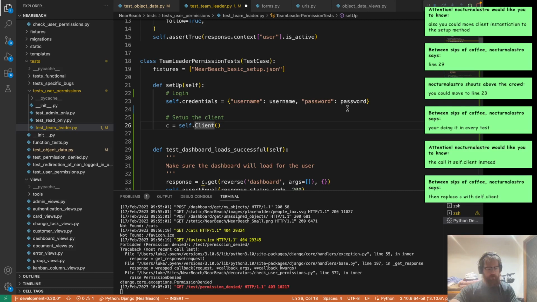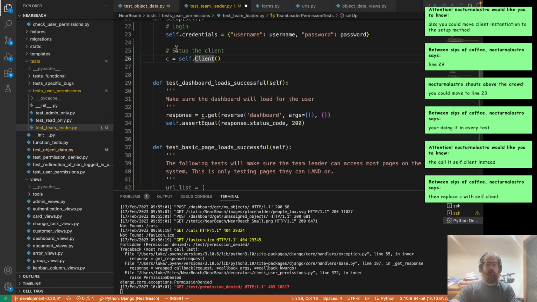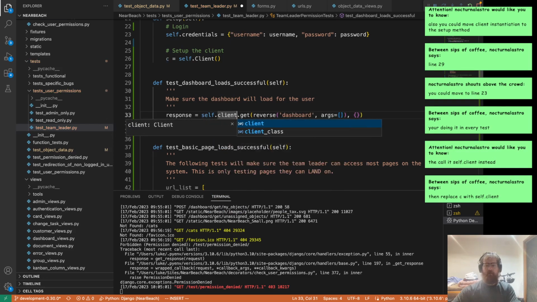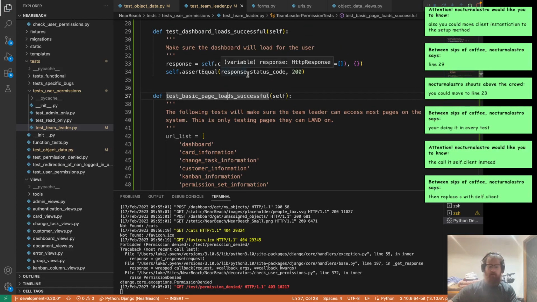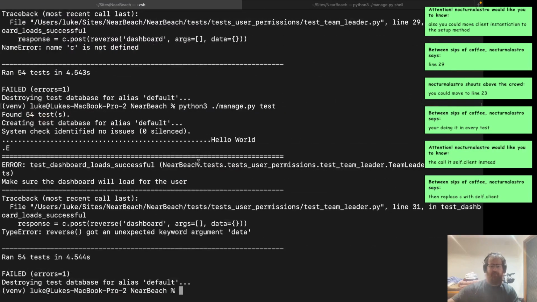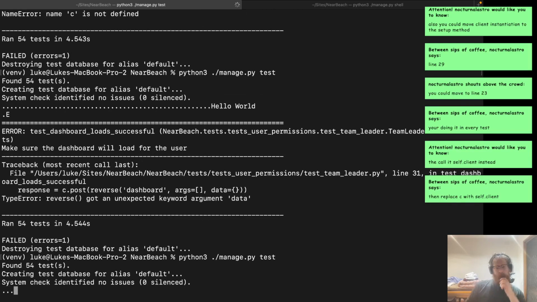Then replace the C with self.client. Let's test that. At least the testing isn't taking too long.